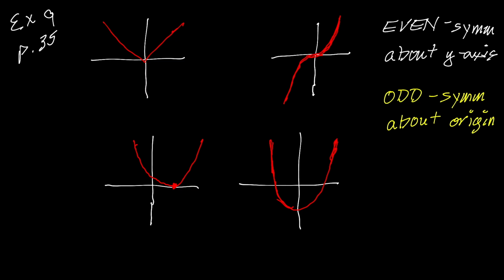So this graph up here, top left, this graph is an even function because it's symmetric on the y-axis. So we'd say that's even. All right. When we move to the right here, this graph is symmetric about the origin. Means I could turn it 180 degrees and it would look the same. So this we would say is an odd function.